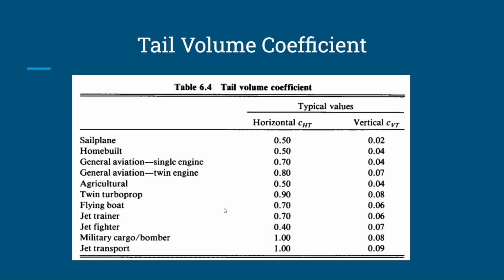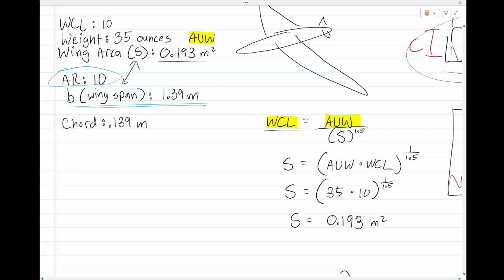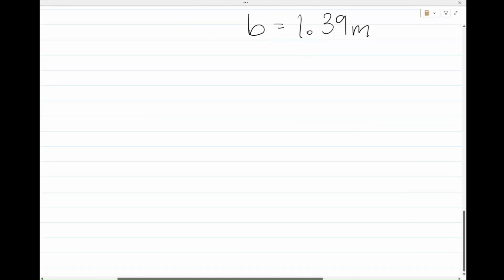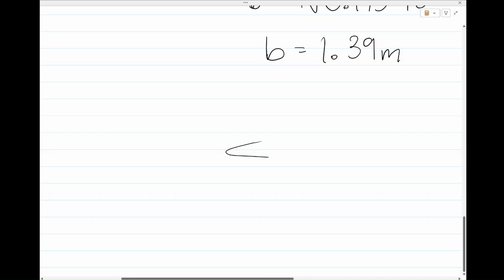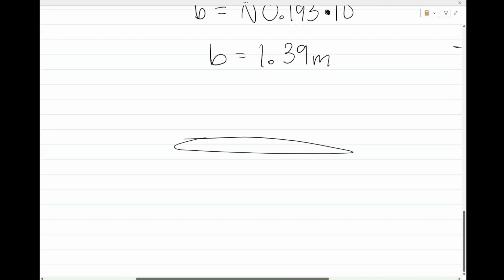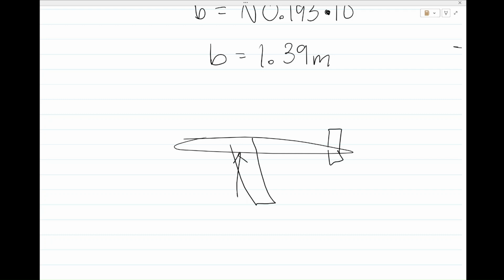Now let's talk about tail sizing. Now, tail volume coefficient. Before we understand tail volume coefficient, let's go ahead and understand something else, actually. Let's imagine our plane. And I think I might have talked about this in one of the earlier videos. I made those earlier videos way before. It's been a minute, so I'm not sure what's in there. But what your wings really do is they create a force that goes up.